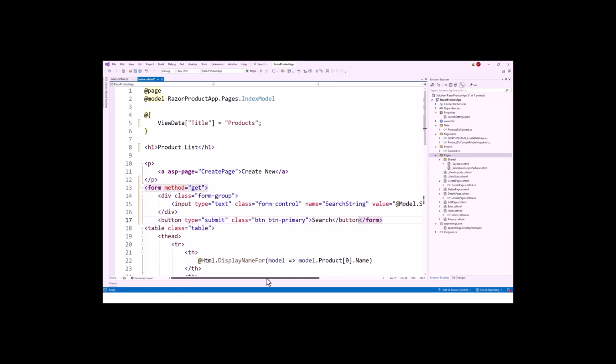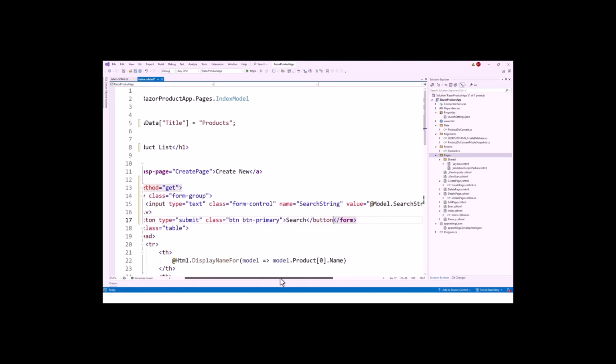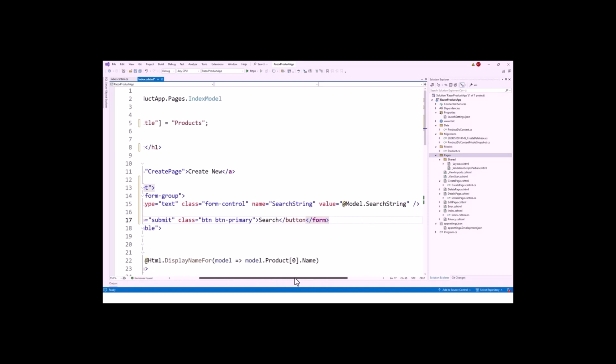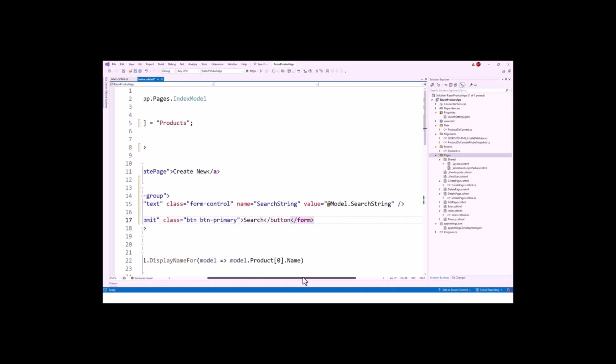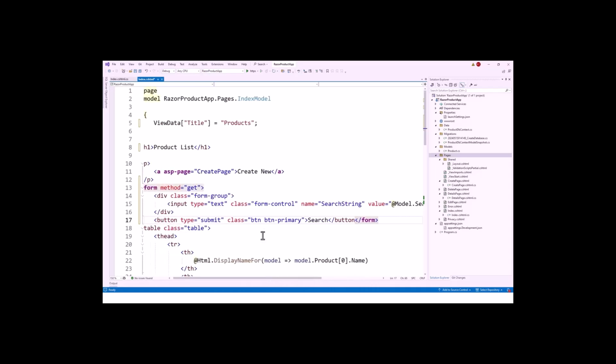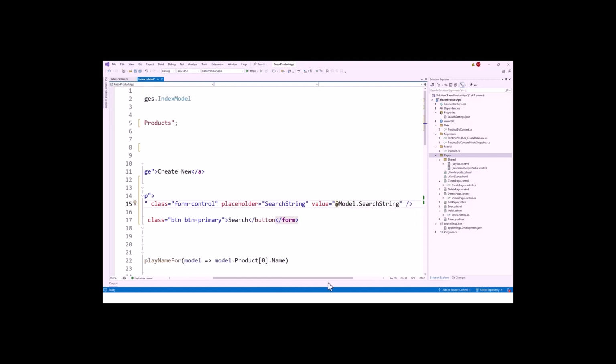Okay, so it has also auto-completed it. So input type equals text, and placeholder, name equals SearchString, value Model.SearchString, class form-control, all right, asp-for SearchString. The placeholder is Search string. asp-for SearchString.